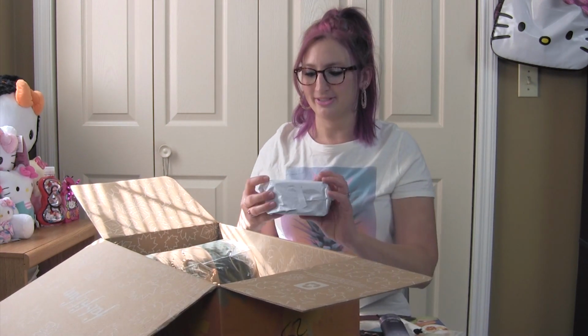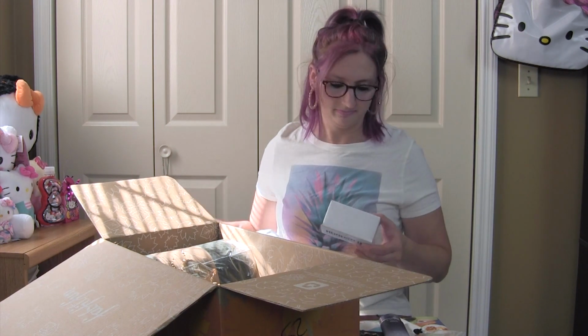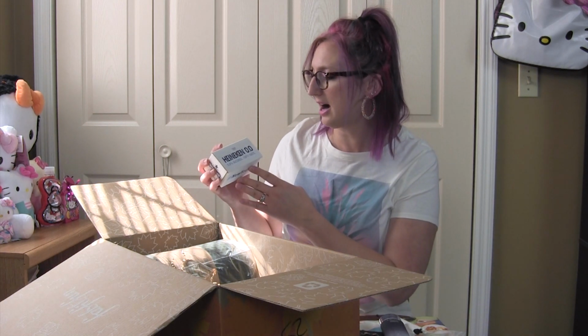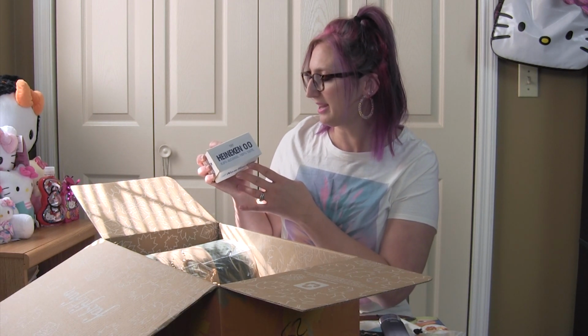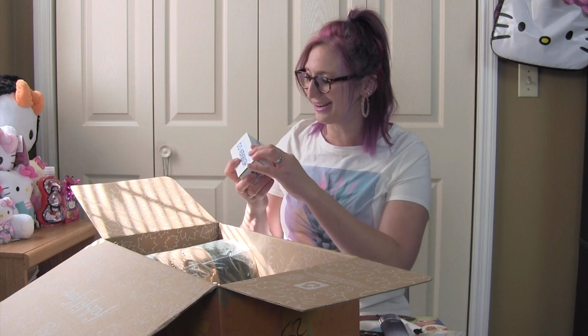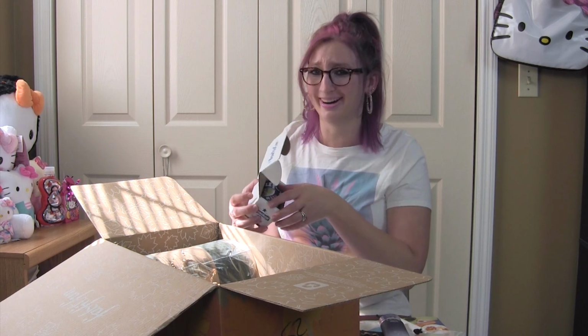All right, so I don't know what this is, but we need to open it up. Ooh, okay, so it says Heineken 0.0 alcohol, 100% taste. Ooh, 21 plus. So what is this in here? Let's see. Hashtag now you can. Okay. Oh. Let's see what this is.